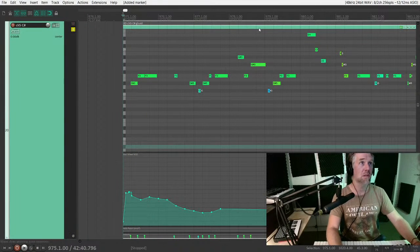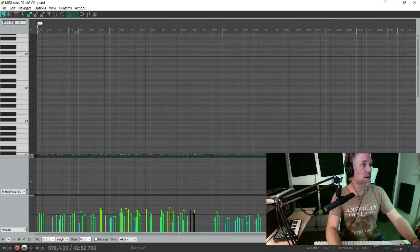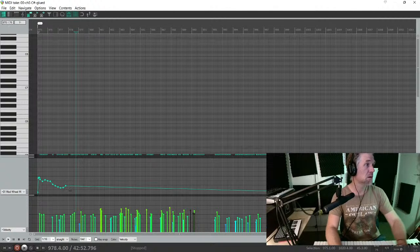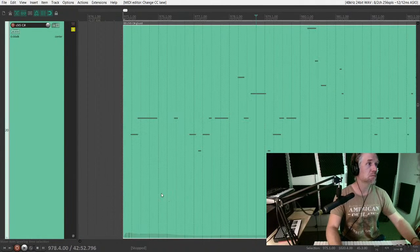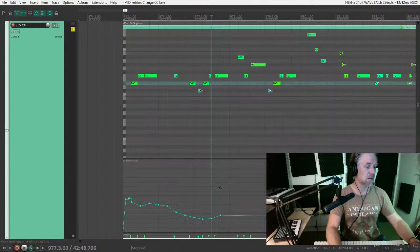Okay, now we've got this problem that I haven't figured out quite how to fix yet. If you're working in a MIDI channel other than 1, it doesn't allow you to edit your mod wheel automation. Mod wheel channel 1 is not what I want. Exit that and delete all that. Oops, not the whole thing. Exit that. Yep. Let's try doing this maybe a little more carefully.